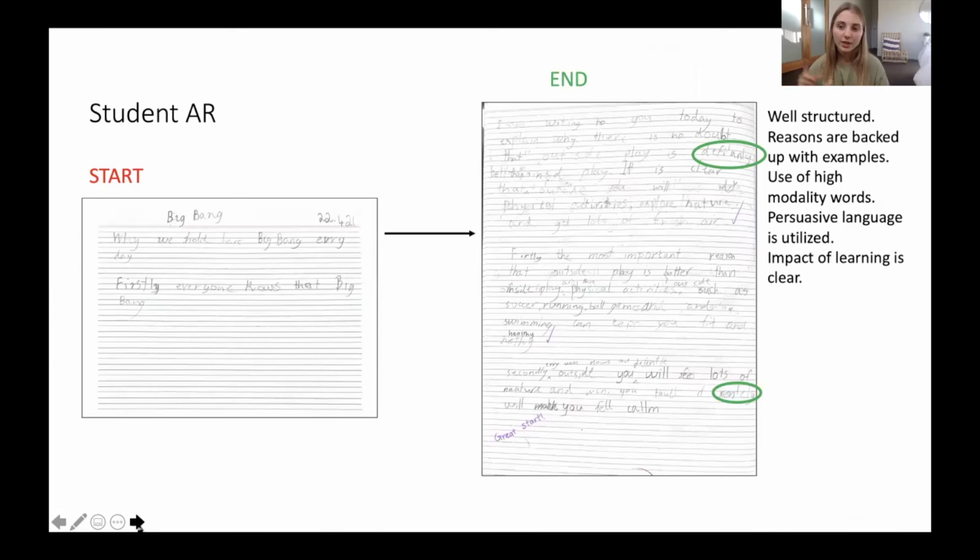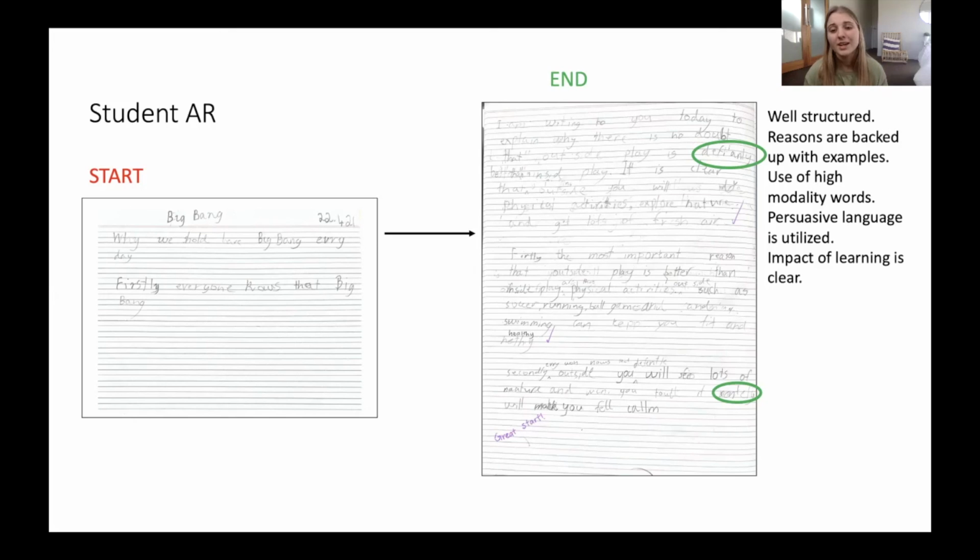He was the one who only had 1 sentence for his introduction and 2 sentences overall. I actually found that I had to hold him accountable. If he knew that I was going up to him throughout the lesson, making sure that he was writing things down, he would do that and he would put in the effort. So I think with him, he was quite capable. It was from a lack of interest, but also confidence. He did require support and prompts at points, but you can see that he's structured his persuasive text well.